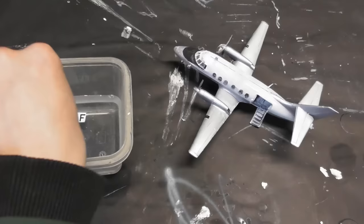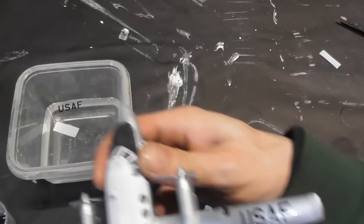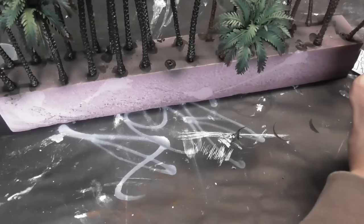And while waiting for one thing to dry, I would switch between that and the plane, and add a bit of paint here and there and apply some decals. And with the plane all put together, it looks pretty cool. And I still get that same sense of pride as I did as a kid. I added a bit of brown paint to the tips of the palm leaves to show some dried leaves.